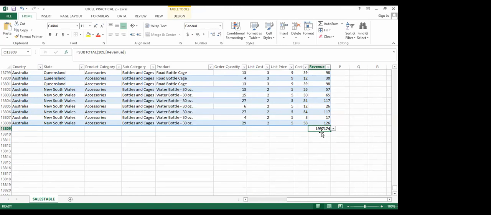So Excel has made all these things so easy for us. Within how many seconds? Is it even up to 2 seconds? Just click on it. Just know what you want. That's the basic thing. Once you know what you want, Excel is going to do it for you. So we want to know the sum of the revenue. We have it. This is 1,997,170.